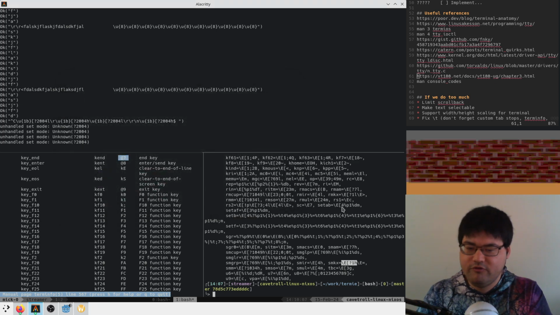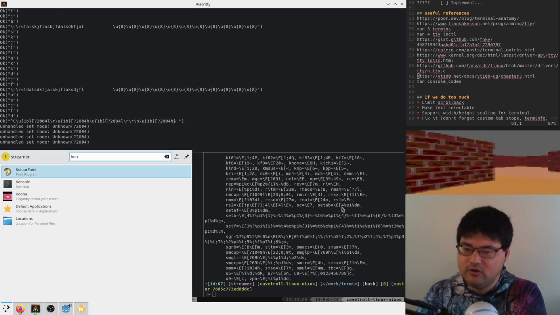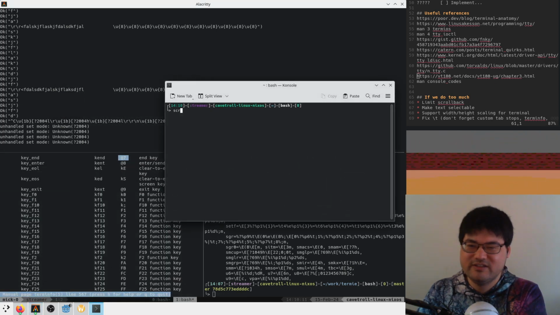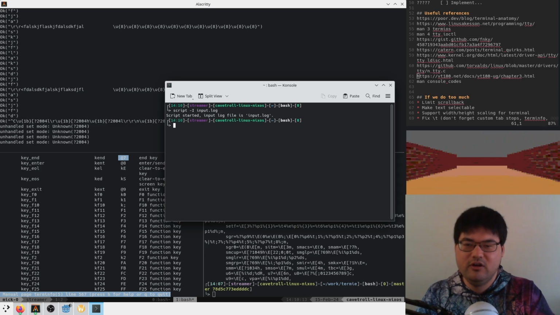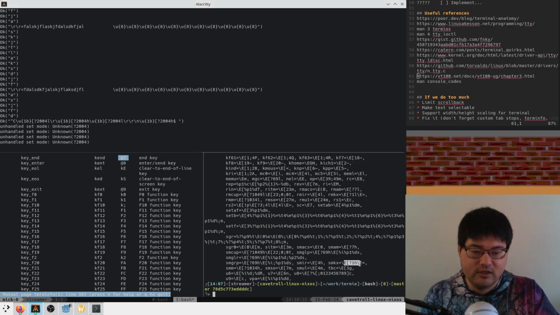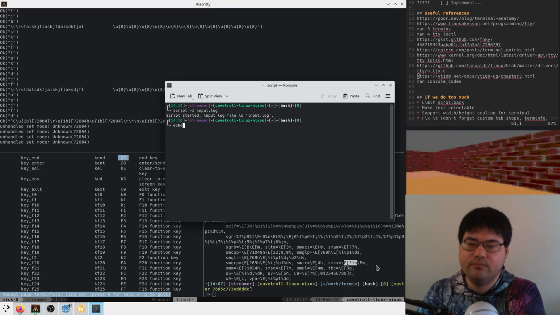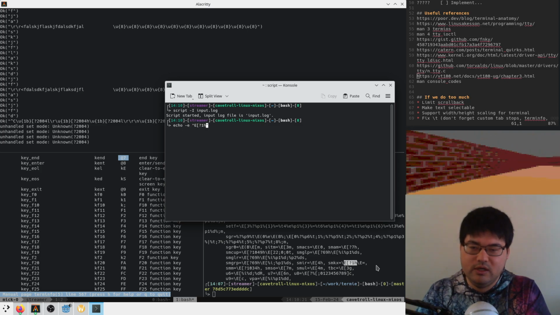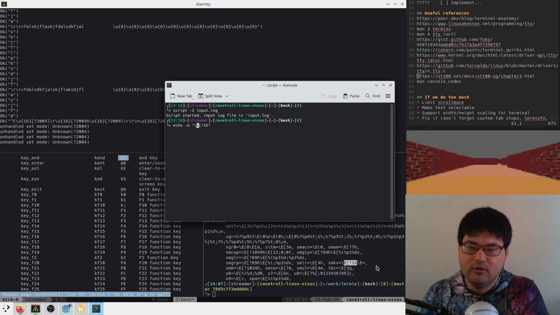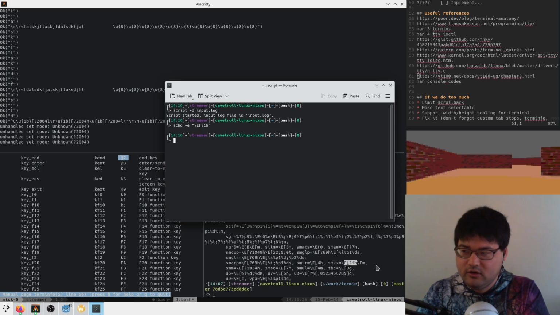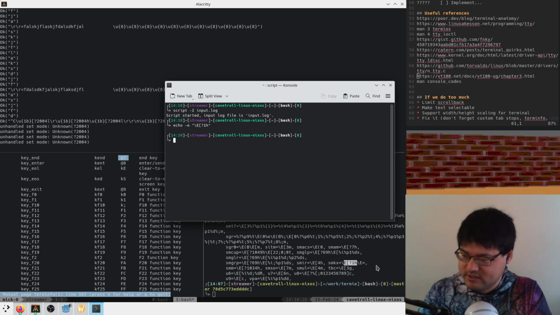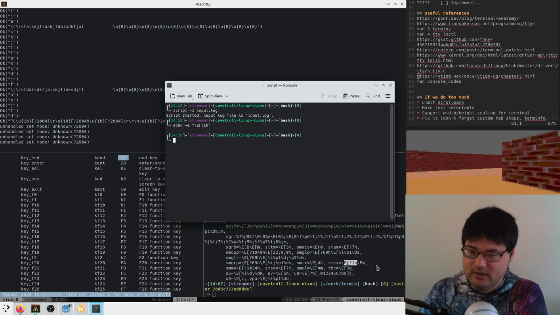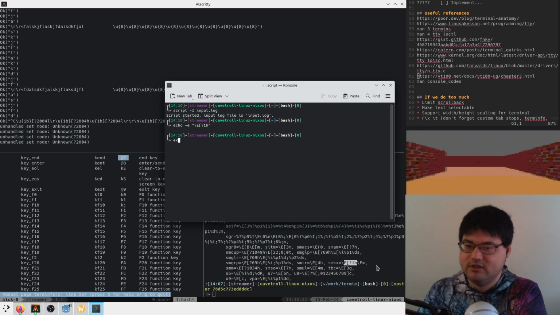Okay. Did I not run script? I think I didn't. Script -i input log. So we are echoing this thing again. And we need the backslash here. Okay. And now I say left, right, I expect to see OD and OC, and then I type home, end, and then I type exit. Okay.